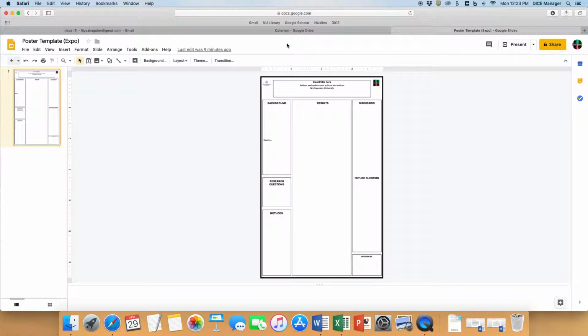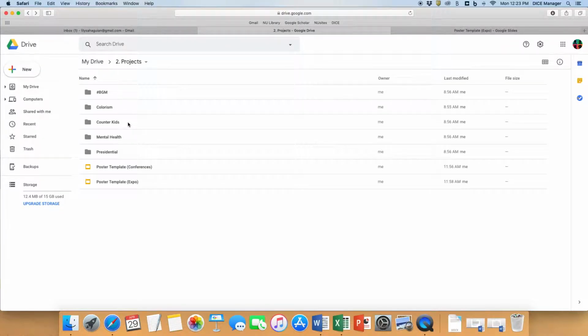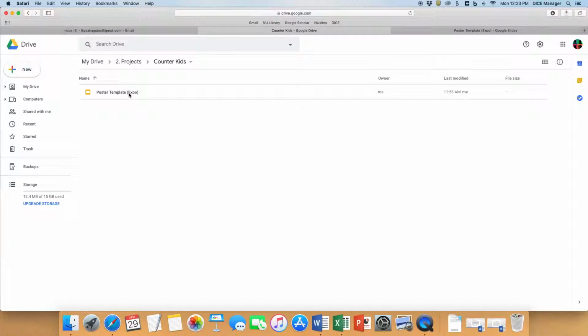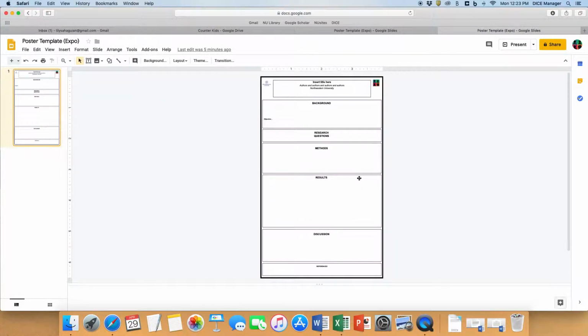But another thing that I want to show you is you are not by any means married to this internal layout. So depending on your research, these boxes might switch around, some might be bigger, some might be smaller. You may not have this many results to present. So just to show you a quick example, if we go back and let's see, Counter Kids, and we'll open this one up, the layout is a little bit different.